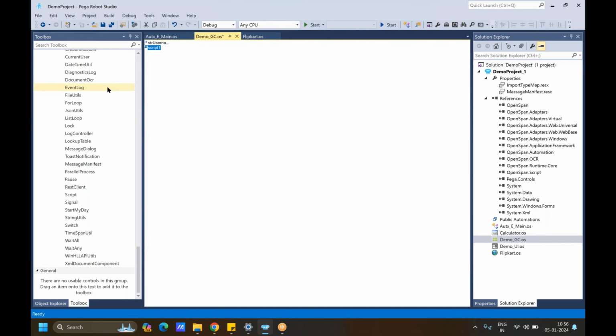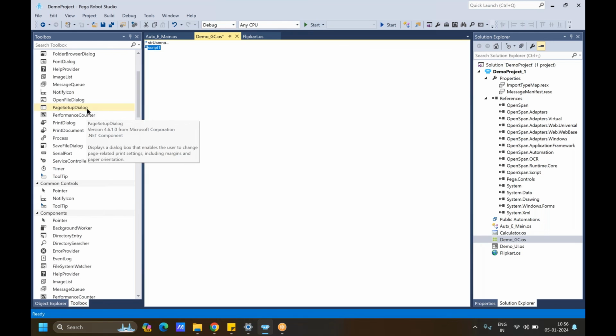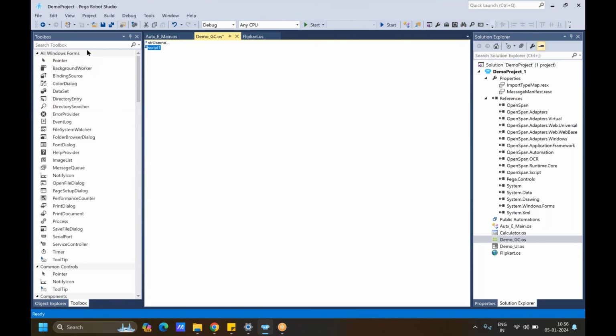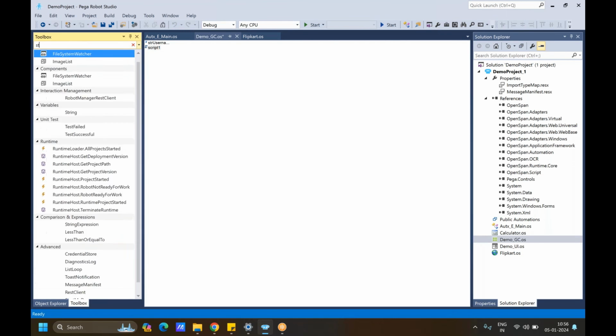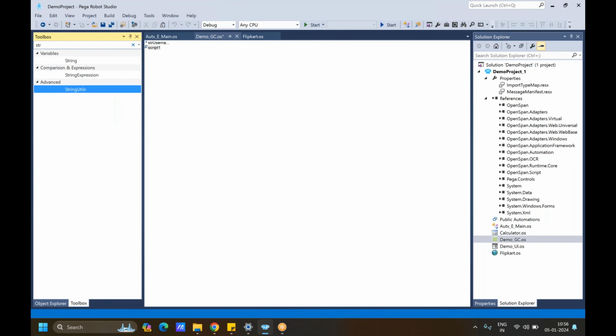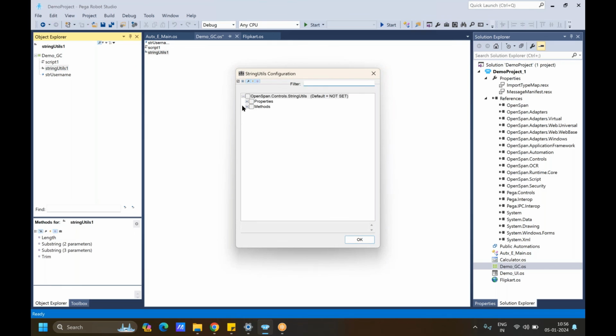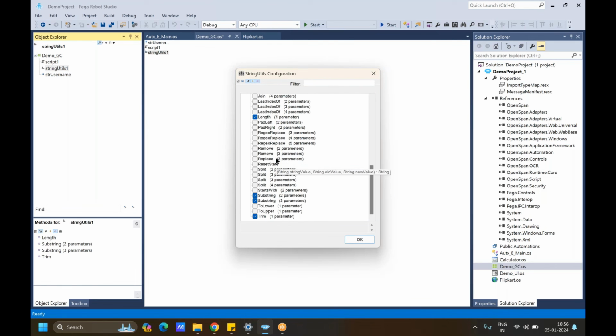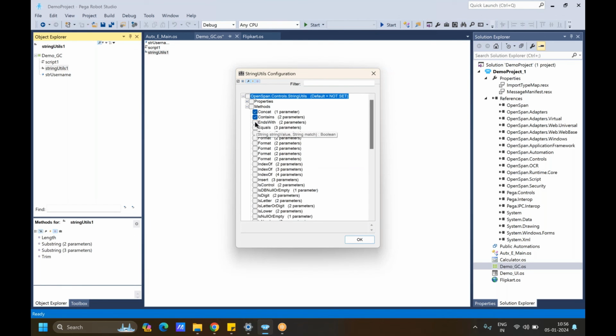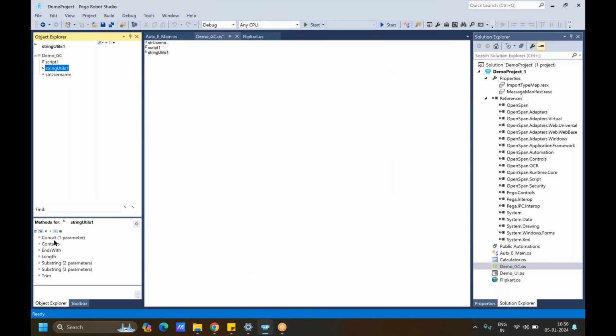So you can add a script here and all the things, whatever is required based on the requirement. So string utils, sorry, string utils. In the string utils, you can see different things: concat, split, replace. So all those things can be visible. If it is not showing here, you can add whatever is required for you. Concat, contains, ends with, like that. If you click OK, you can see items here. So like this, you have to use the global container.